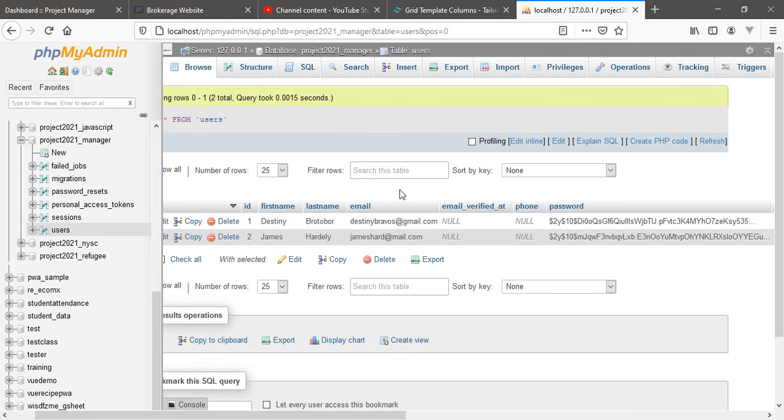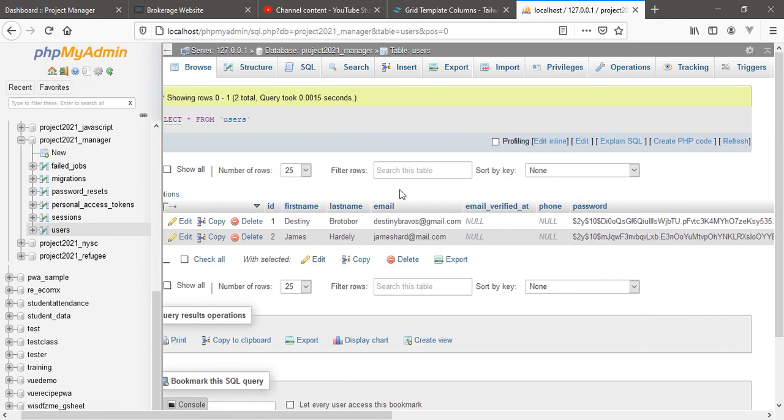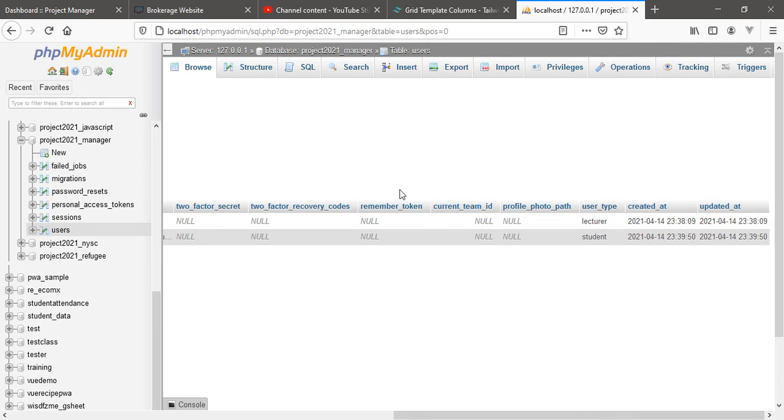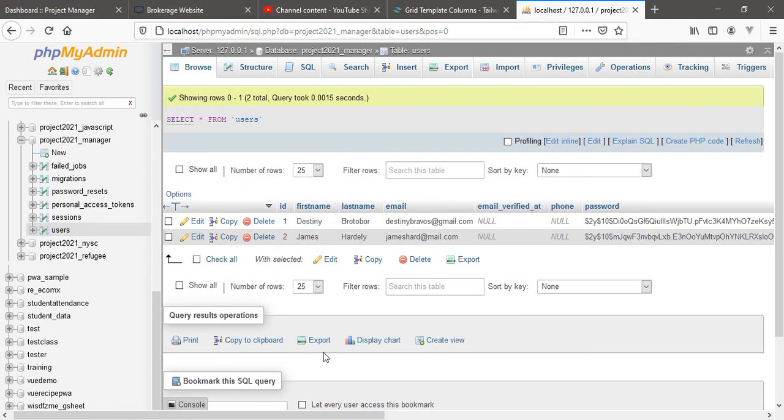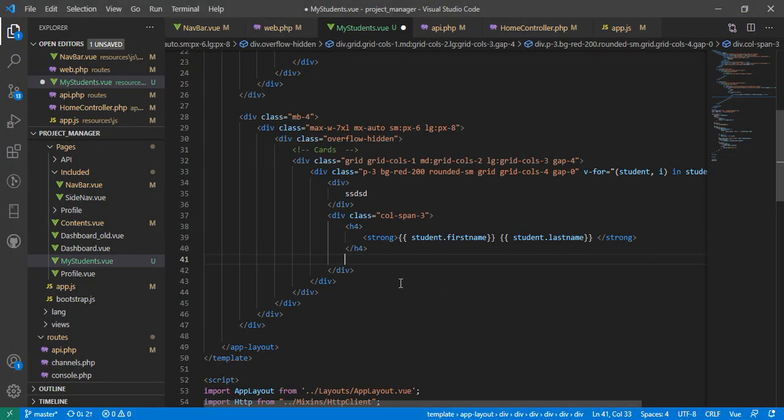We're supposed to add the level of the student as well, but we don't have anything like that, so we're going to modify the database actually. But for now, let me just put the email of the student there.